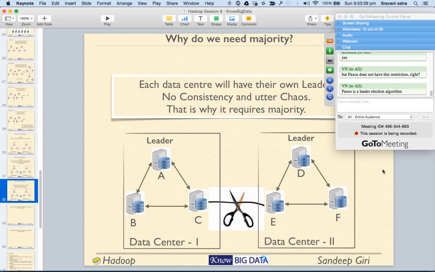Okay, so Paxos is a leader election algorithm. No, it's based on the same gossip protocol, it's a part of the same protocol, so it would have the same restriction.